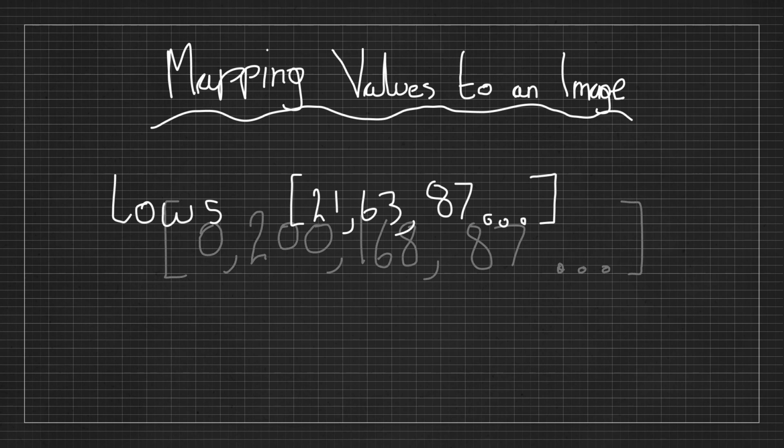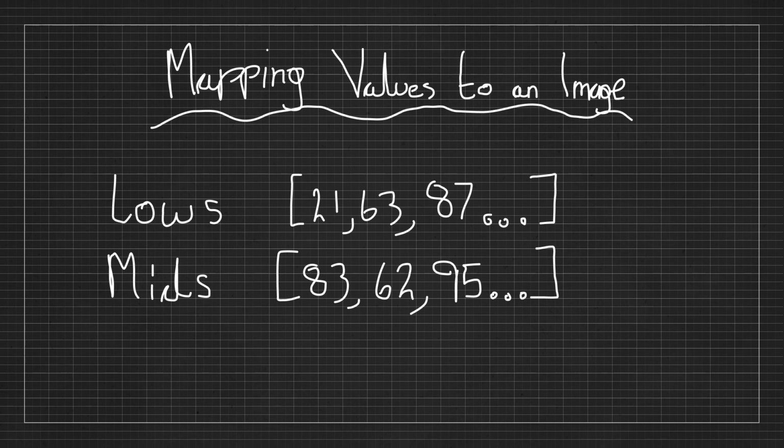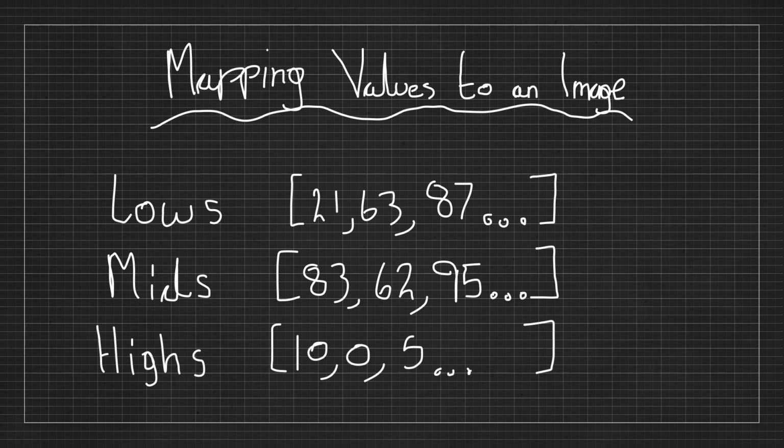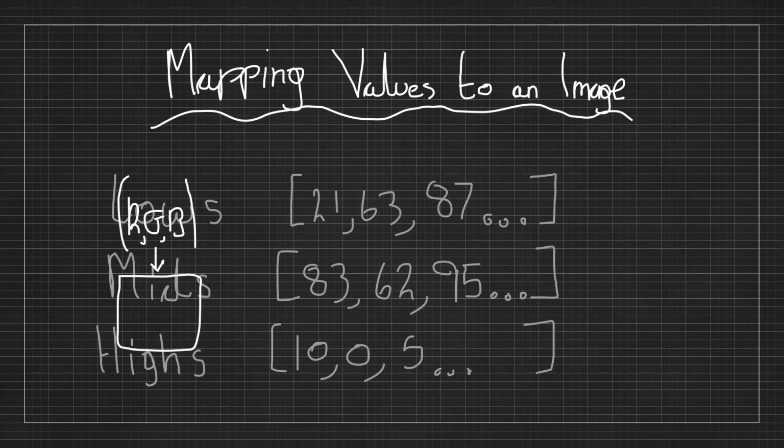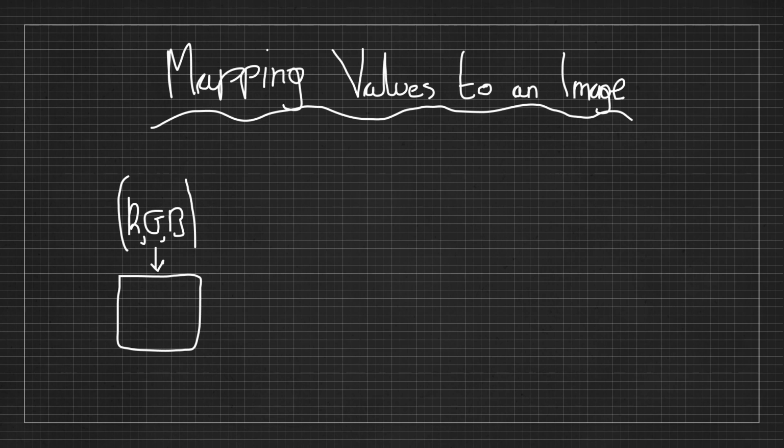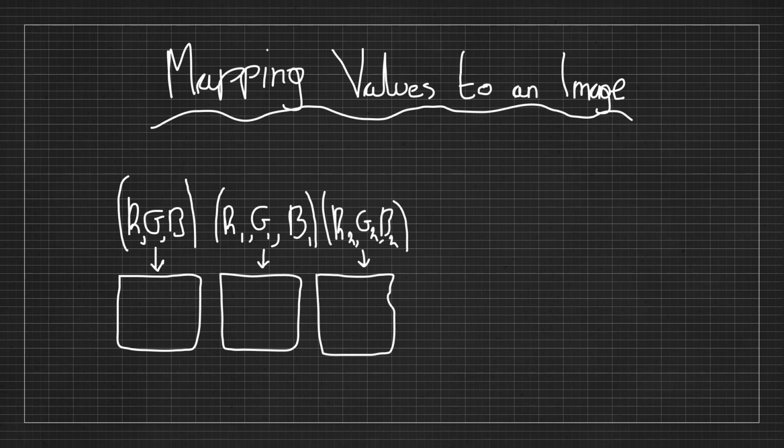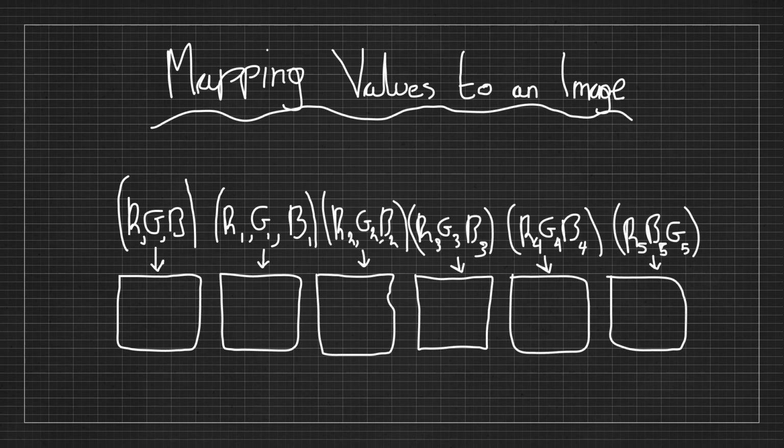If we split the original audio we had into 3 different audio files, being the lows, the mids, and the highs, we can repeat all of these steps for each one, with the lows being associated with the red color, the mids being associated with the green color, and the highs being associated with the blue color. And that gives us a full set of RGB values. So now we have this big list of RGB values, we can run through it, and for each color we can create an image, and each of these images will eventually be a single frame in the final video.